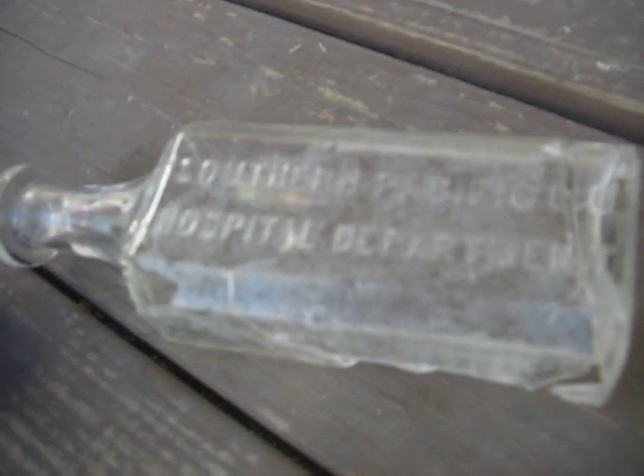And this is a fragment — again, a beautiful bottle, but this is all I have of it. Presumably it said California Fig Syrup Company out of San Francisco. And then this beauty — the blue one — Wakely's Cameline. I have no idea what this is, but it's a lovely little bottle.